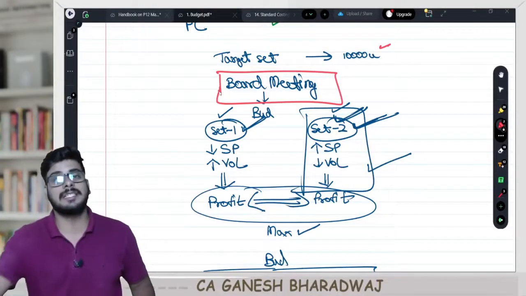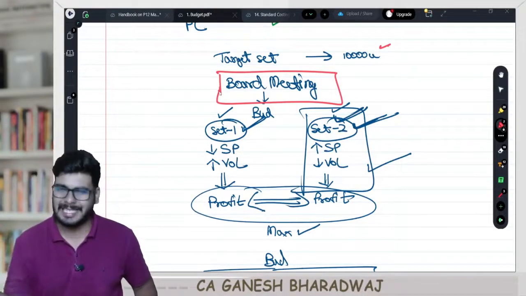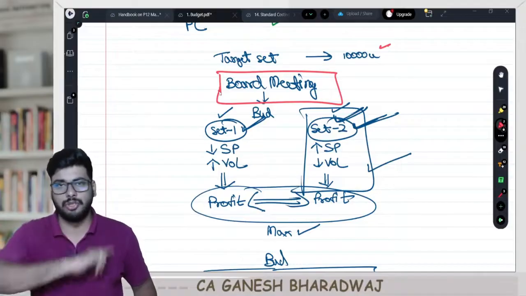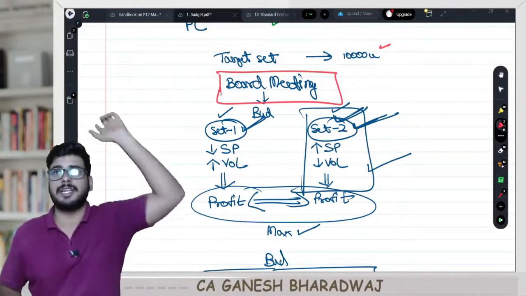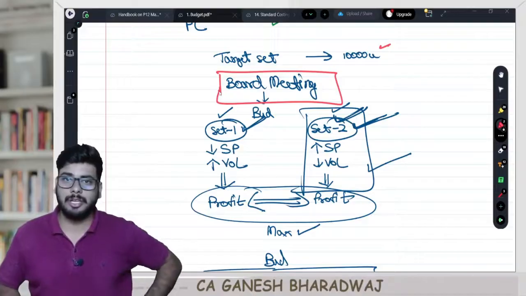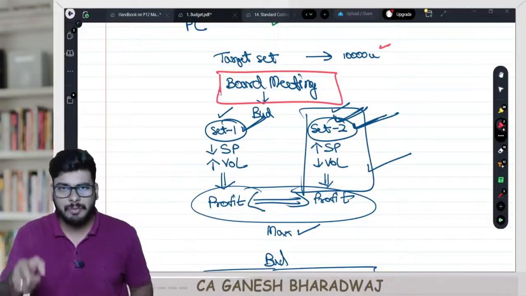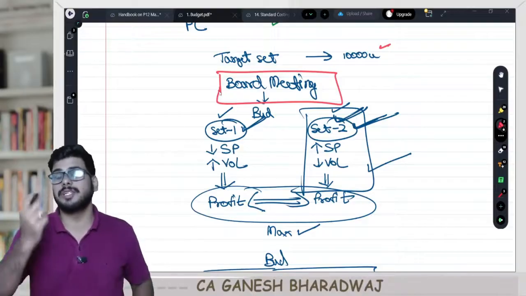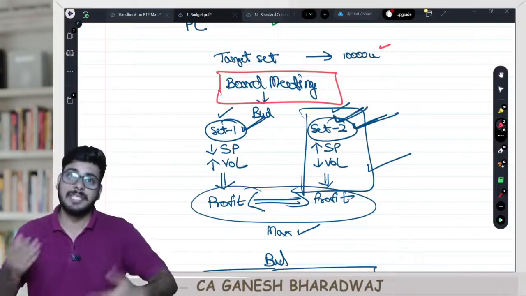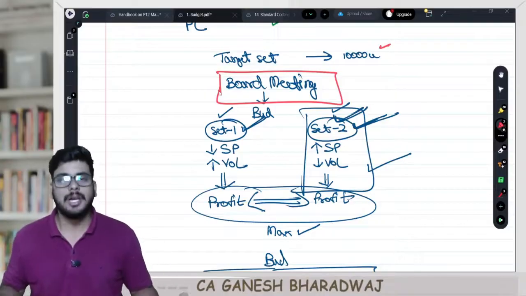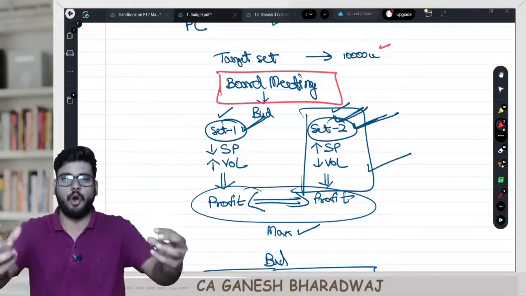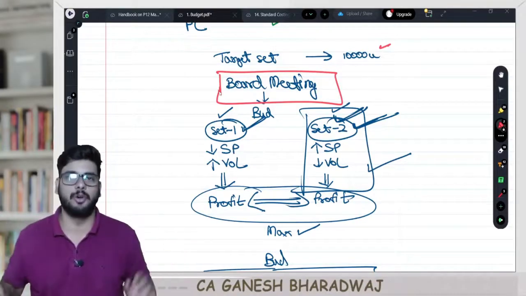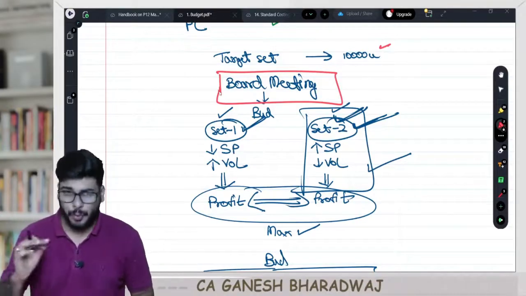There is another set of directors in the same board meeting who are saying no, don't do that. In fact, you should increase your selling price. Now our product will be costly. That's okay, fine. The volume will be less, but every time I sell a unit, I'll be getting more selling price. This way I can make more profit. Now, these are the 2 alternatives put forth in the board meeting. Now, you tell me guys, which one is better?